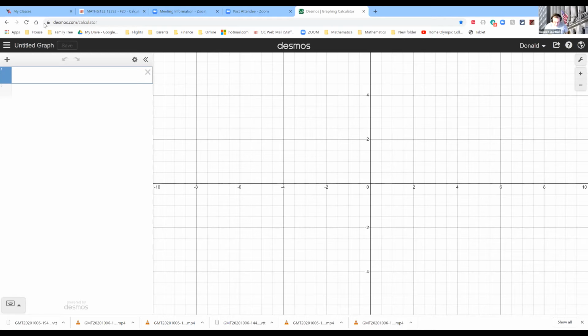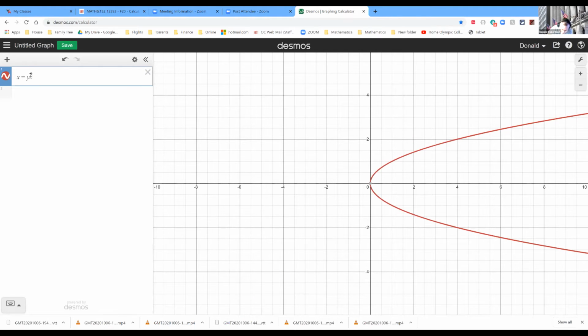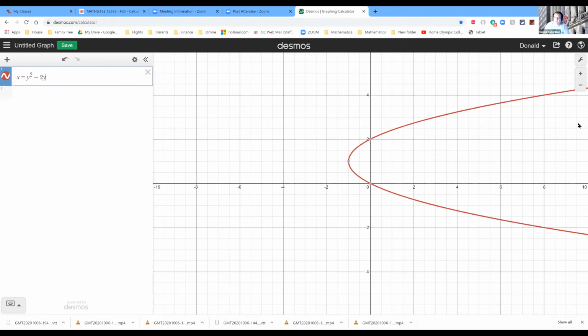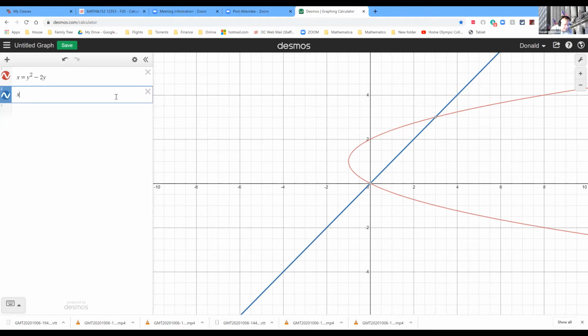So the first curve was called x equals y squared minus 2y. So I'm going to go in here, click, and type x equals y, the caret symbol, squared, take away 2y. And that's what it looks like, a big red ellipse on its side, and I'll hit enter. And the next one's going to be x equals y take away y squared. I didn't put the equals there, did I? Thought I had. Equals, it's better.